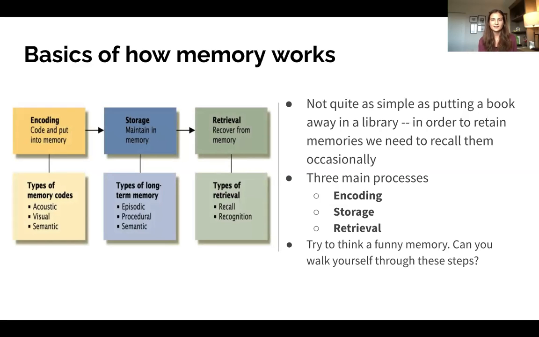So everyone try to think of a funny memory that's happened to you. And it can be either from a day ago or a year ago, just try to think of something. And as you're thinking about it right now, it's probably not as funny as it was in the moment. And why is that? It's because retrieval is amazing, but it's not perfect. So the lived memory is much more powerful than the retrieval process.